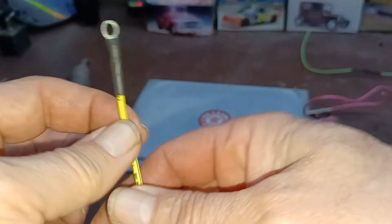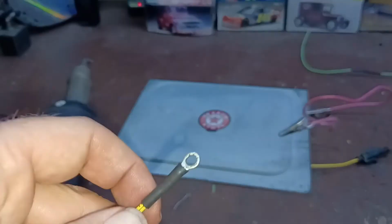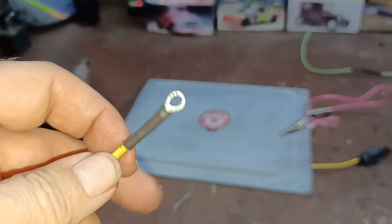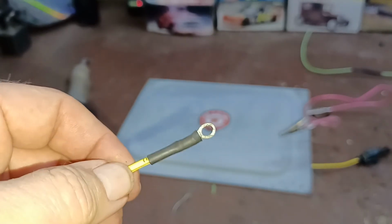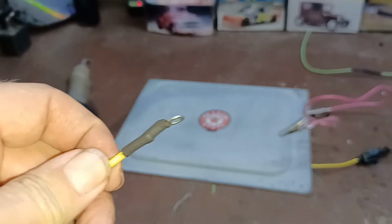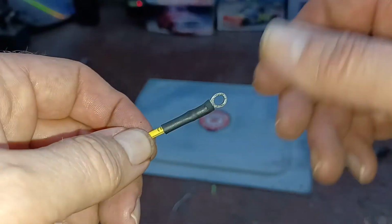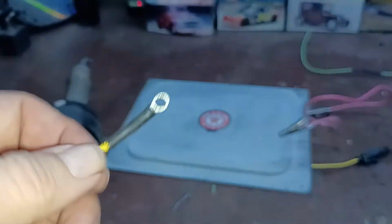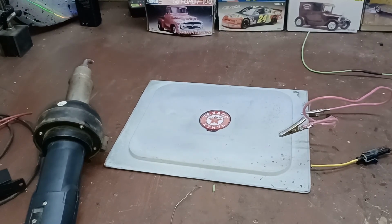I did get that insulation a little hot on there. Usually I'm a little bit more careful with that, but I was in a bit of a hurry to get this done for the video, so you didn't have to watch me for an extended period of time, and I did get that a little warm. But even so, it doesn't really make a whole lot of difference because we got the insulation on there. All right, so that covers, I think, everything I wanted to on that.